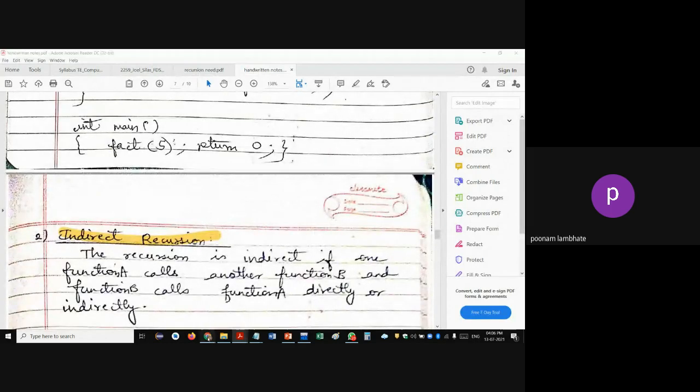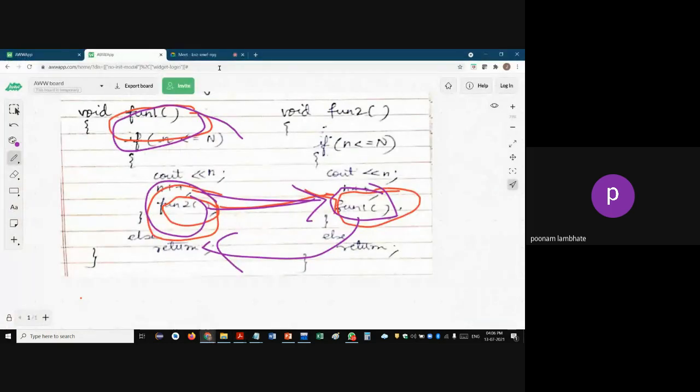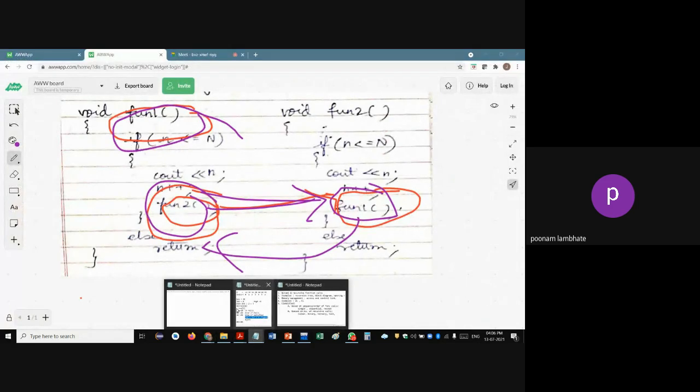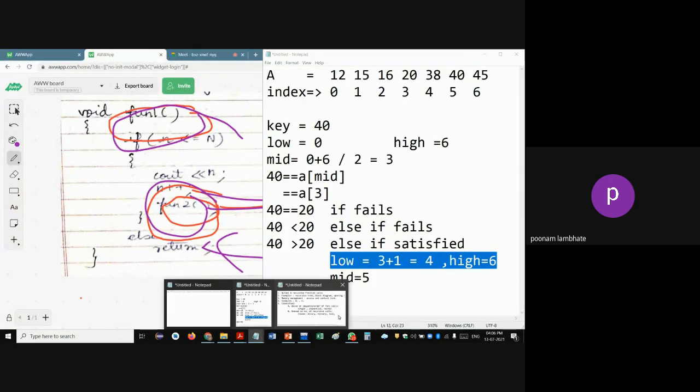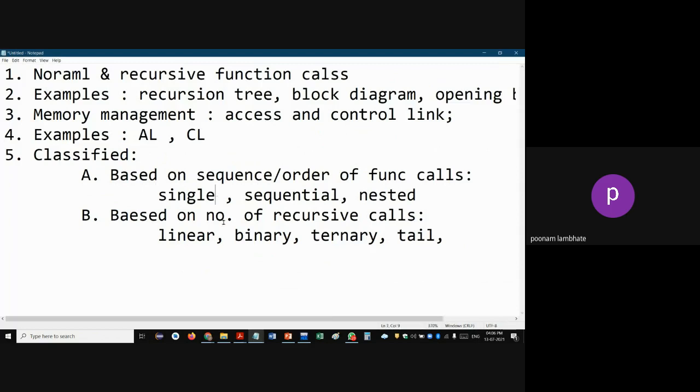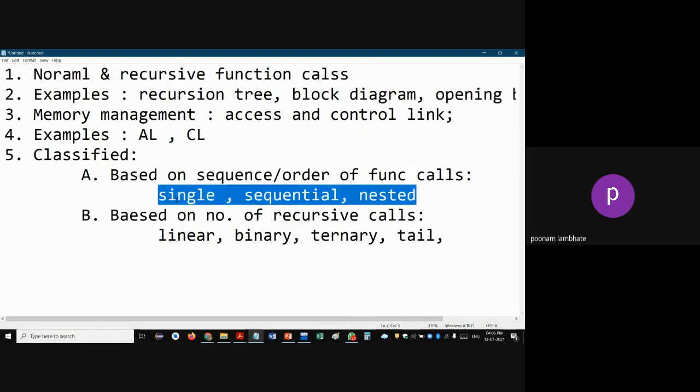So under direct recursion, single and linear are the same, right? Now single means you're calling the same function within itself once. You're calling the same function within itself one after the other for sequential. You're calling the same function within itself as a parameter. But you're calling the same function, right? You're not calling any other function within itself.